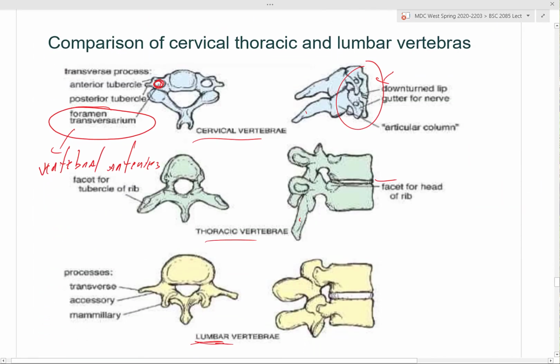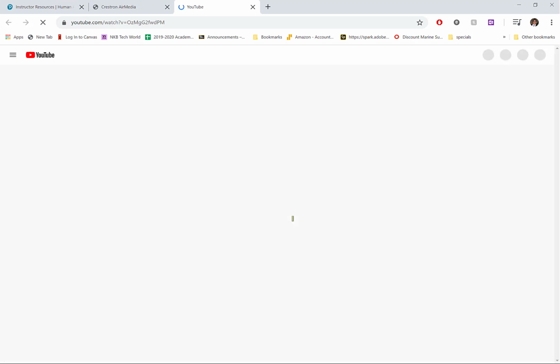Now, we need to compare with, we did the cervicals already. We need to compare with the thoracic vertebrae, right? These are going to be more massive. So as the vertebra goes all the way from the cervical to the thoracic to the lumbars, the body is going to be what? Bigger, right? The intervertebral disc should get what? Thicker as well, right? Because you're holding more weight. The main thing here is the spinous process, which tends to point downwards. The other one, what happened?